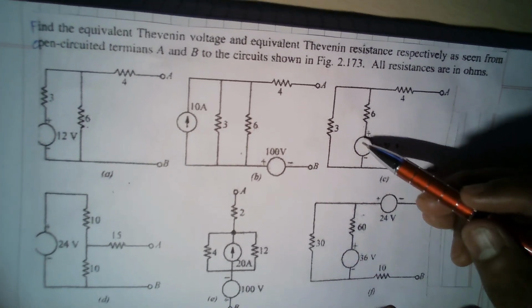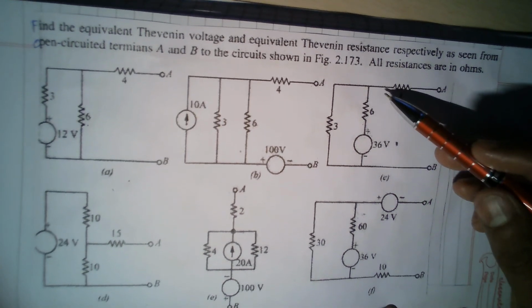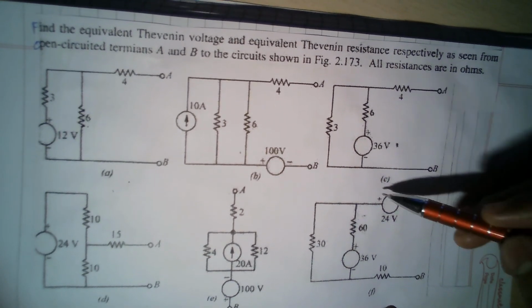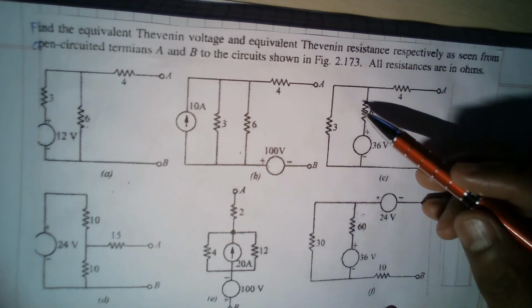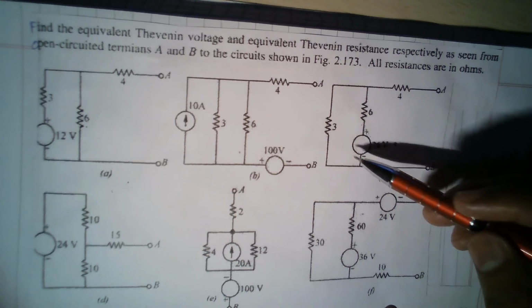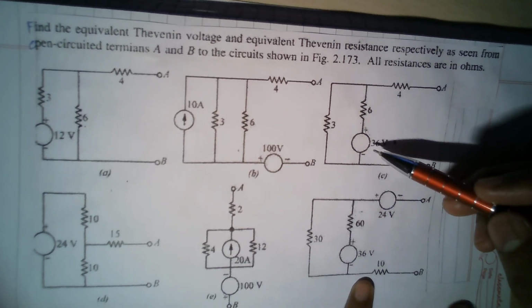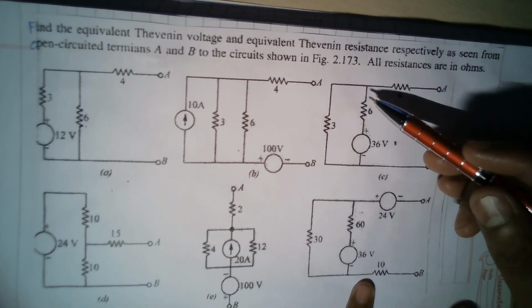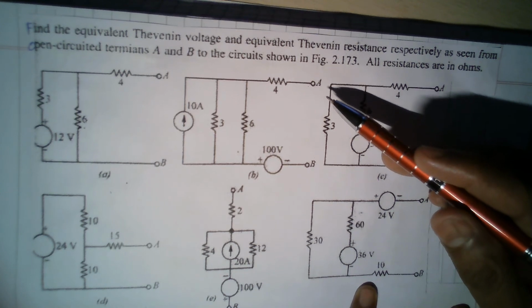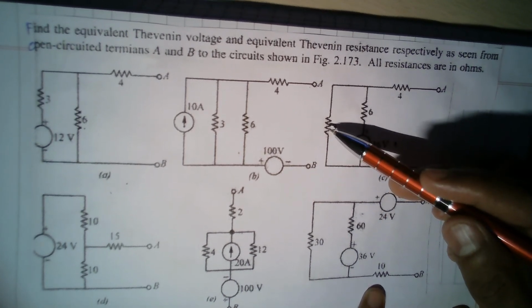Okay, so now reintroduce this voltage. Now the current here in the 4 ohms will be 0 and there is no voltage drop here. So now all the current, now here 6 and 3 will become series. So total resistance is 9, total voltage is 36. So 36 divided by 9 is 4. So 4 amperes of current is going up, going left, and 4 amperes of current is coming down. So 4 into 3 is 12 volts.